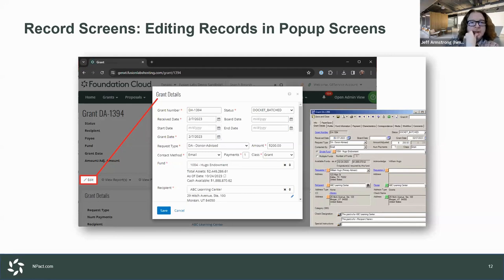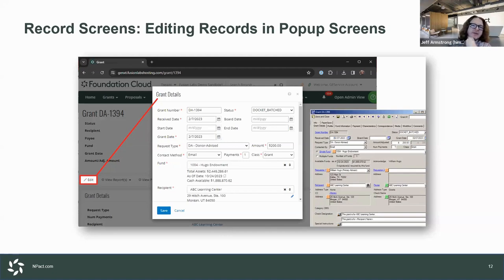You'll see a little edit button on most of the record screens where you can pop up an editor to edit there. You'll see the save and the cancel button there. We'll walk you through this process in just a second. But again, your record screen basically was an editor in Classic, and in NXT it's not. It's a different paradigm. So we'll jump in and take a look at that in just a second.